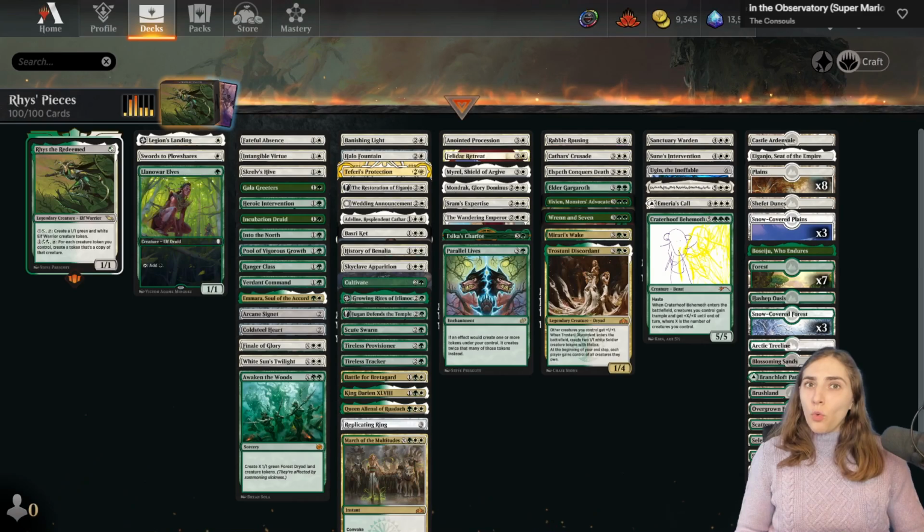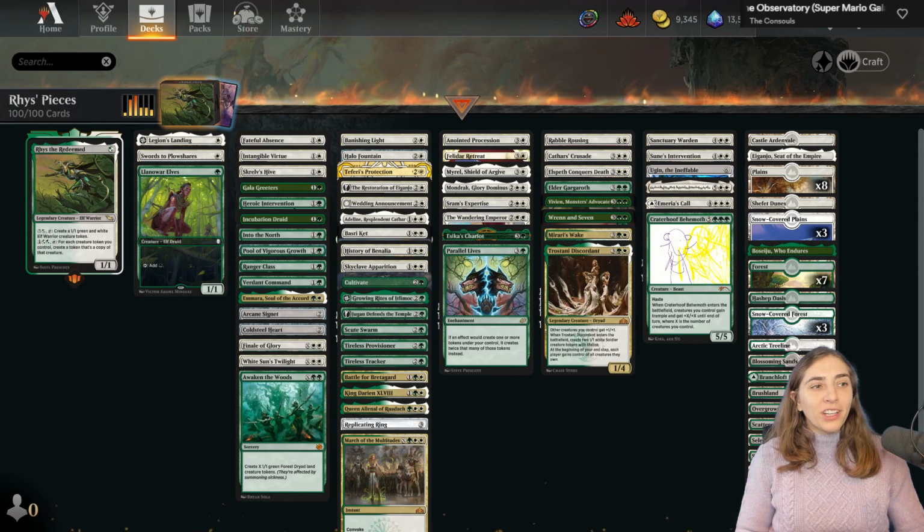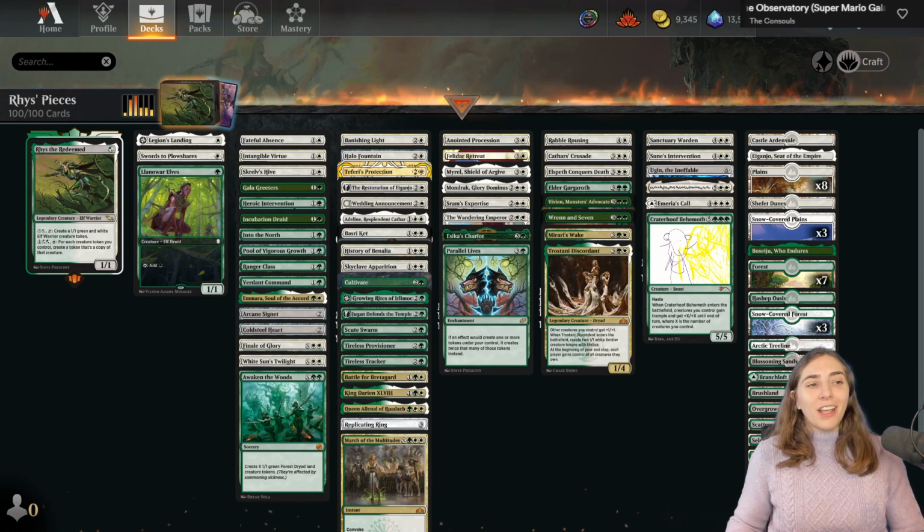Hello, everybody, and welcome to Brawl Stars. I'm Amy the Amazonian, and today I'm playing Rhys Pieces, a Selesnya tokens deck that goes big and goes wide at the same time.